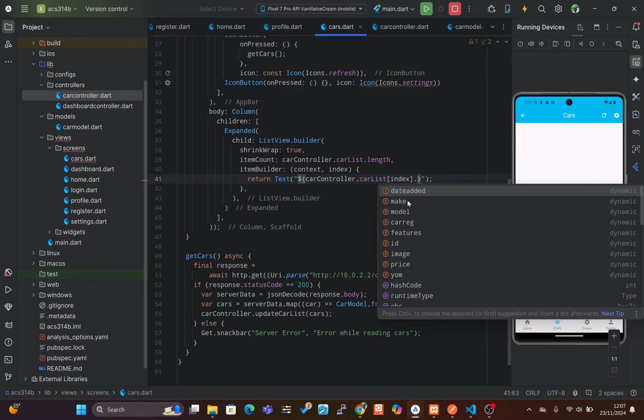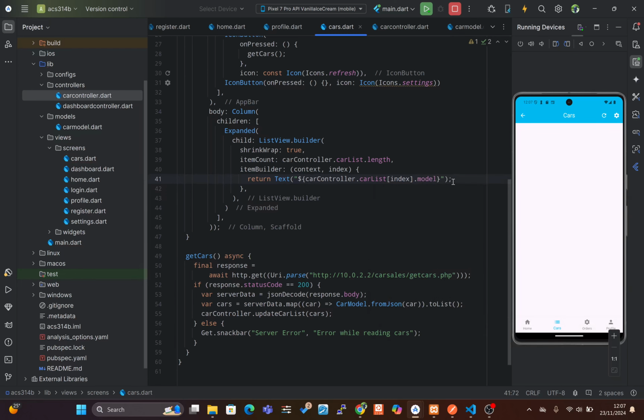For now, let me just focus on the model. So let me refresh. Of course, now that we are using the text, we need to wrap some variables here with OBX and we can just wrap the entire of this with OBX because it is needed by this, it is needed by this.